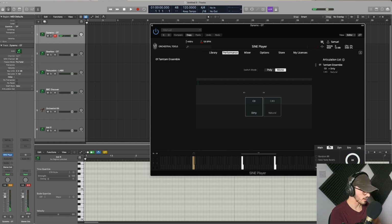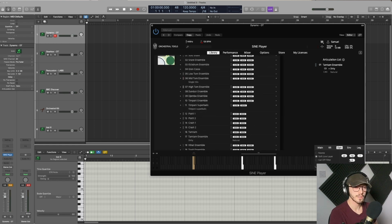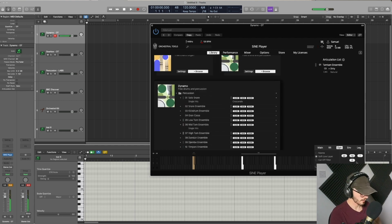I'm struggling with the dynamic layers for some reason. What's interesting is you do have the different dynamic layers there, and I bet you if we get rid of these, it's there. But no matter how hard I seem to press my keyboard, or how quietly, you're not hearing those quiet ones. Okay, I'll play really hard. Probably hear that through my mic. I'm going to play really quietly. It's not translating, but if I put the snare in from earlier and play different dynamic layers on the same note.